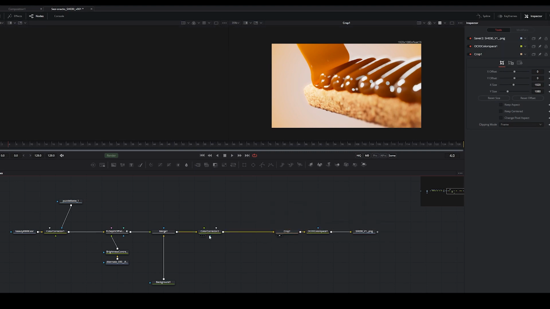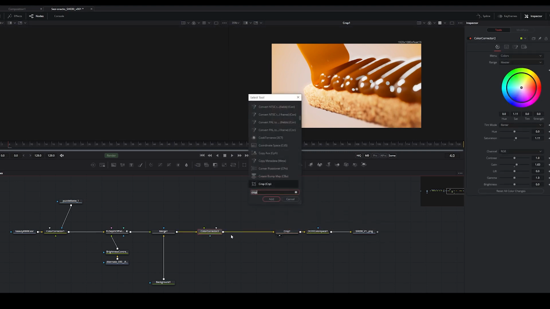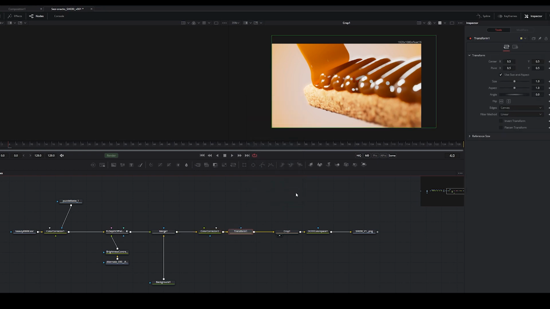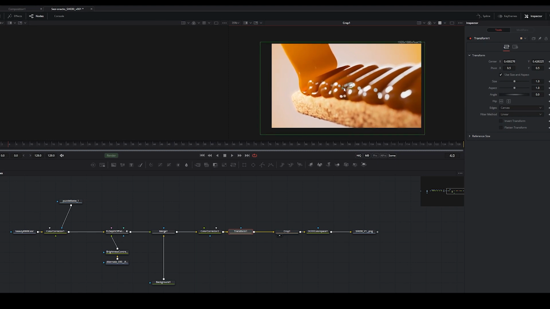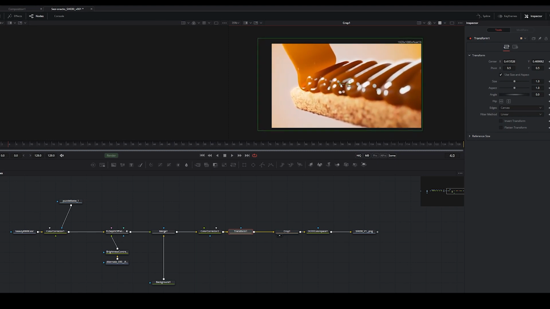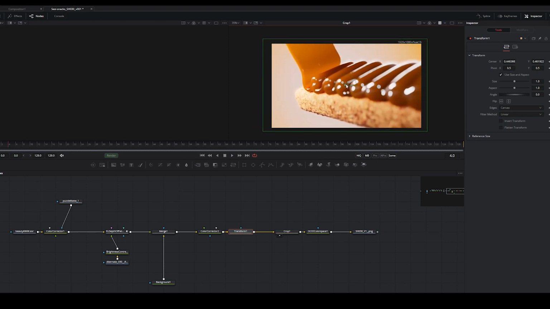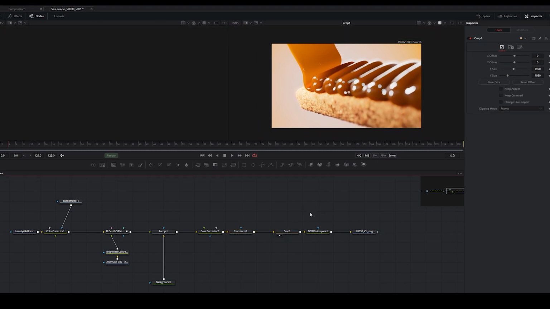So it just crops off the sides essentially, and you could also do this later in your edit. But it kind of depends what you want to do. And with the transform, you could reposition it. So if you already liked it, you could just scale it down. But at least with this cropping, with this overscan, you have a little bit more wiggle room in composite to move stuff around a little bit, even add lens distortions if you want to. So yeah, that's just something I almost forgot to add into the recording, but here it is.